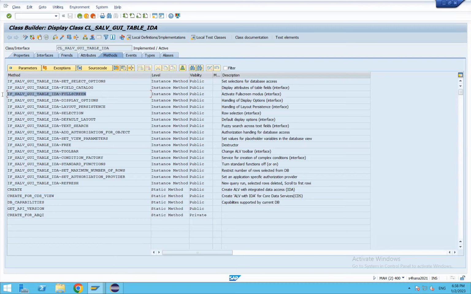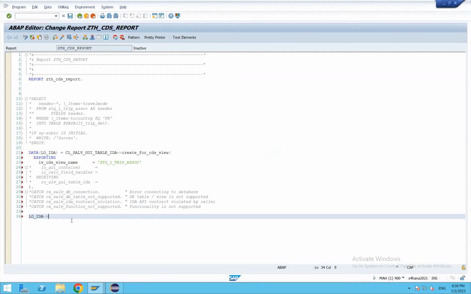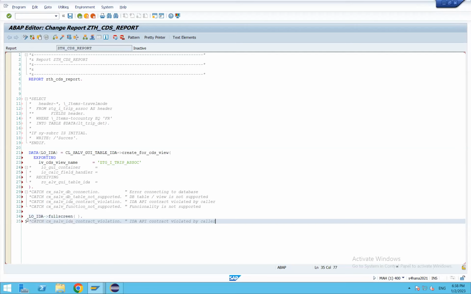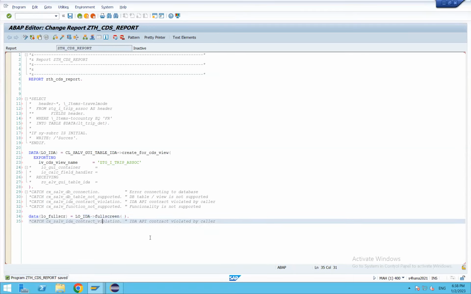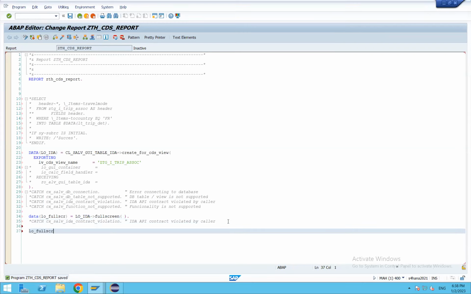So let's call this full screen here, which is going to be another instance. In the full screen, we have a display method inside it. So display, that's it, done. Three steps, and the ALV report is ready for us.